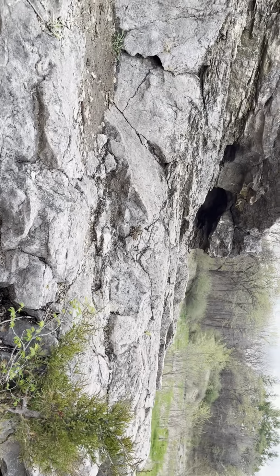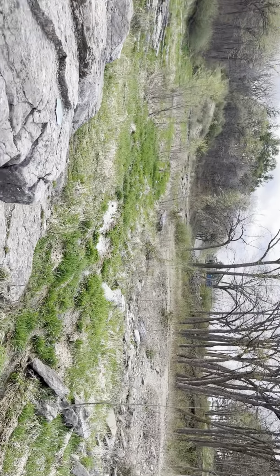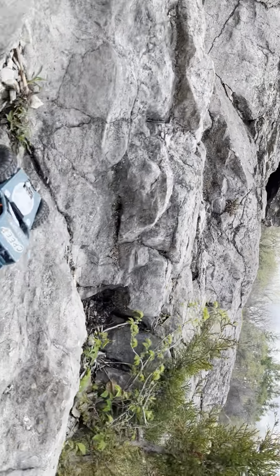What's up, everybody? I've not been along with you in a while, but here I am in the gorge. Sorry, it just got super windy there. Hope there's not too much wind noise.